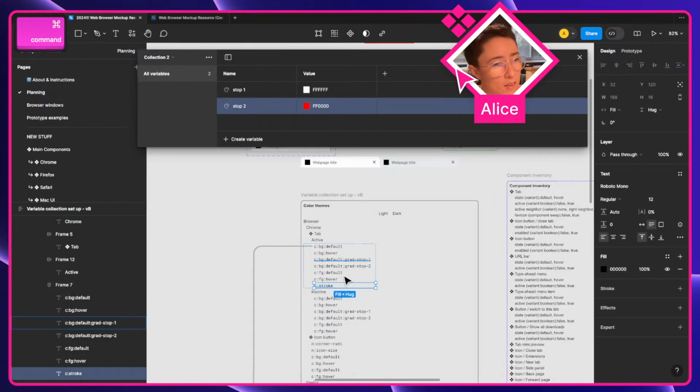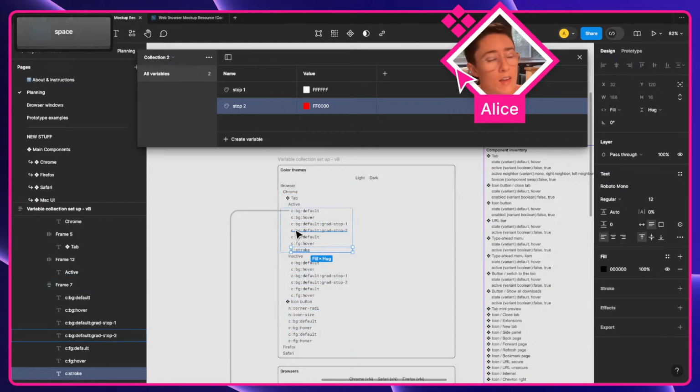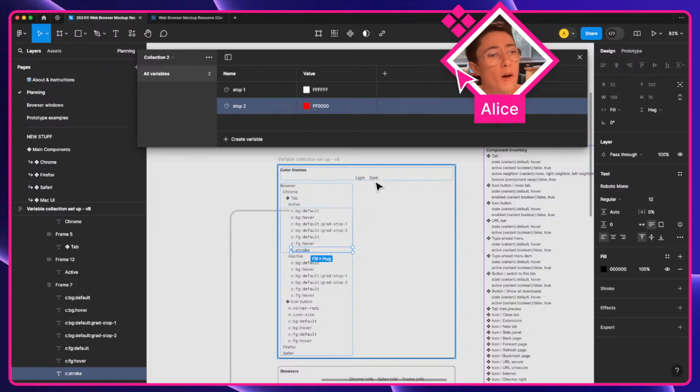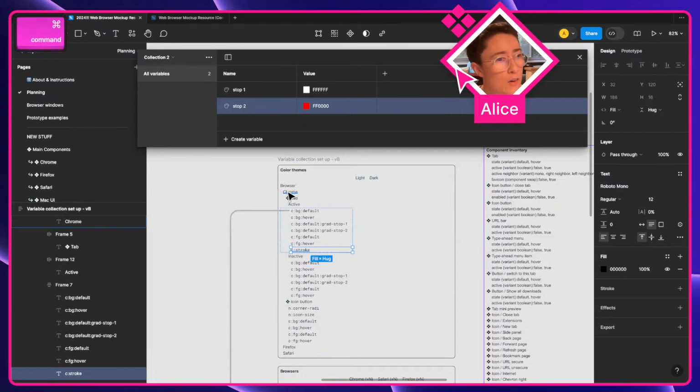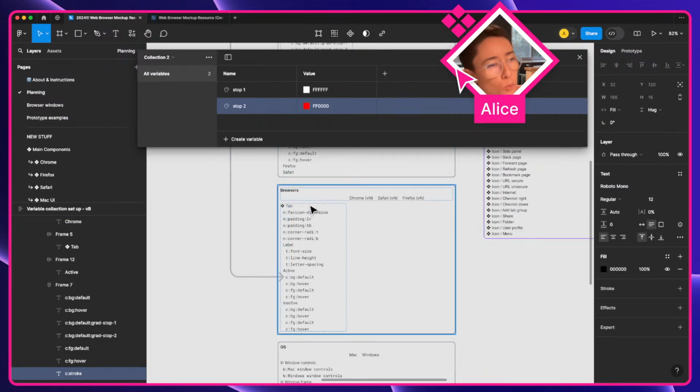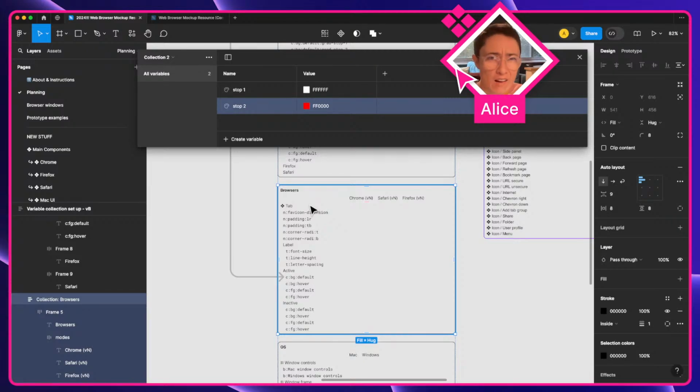But again, these variables here aren't even going to get applied to any frames or components. They are going to exist so I can define light and dark mode for Chrome, Firefox, and Safari tabs and browser anatomy, but it's the browser variable collection that is actually going to be the one where these get applied to components and to frames.